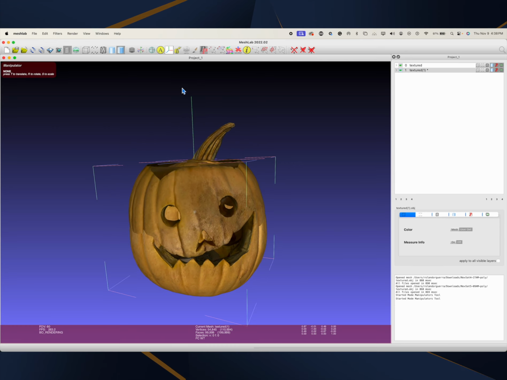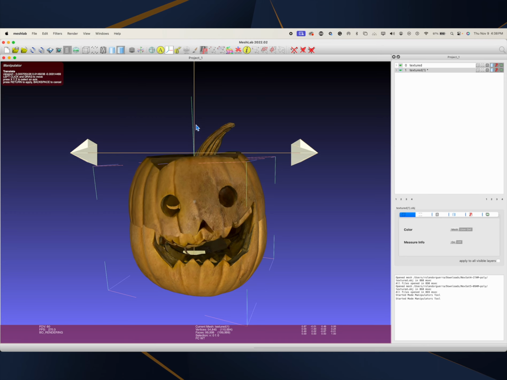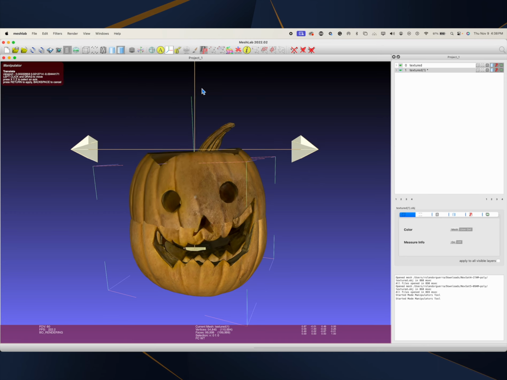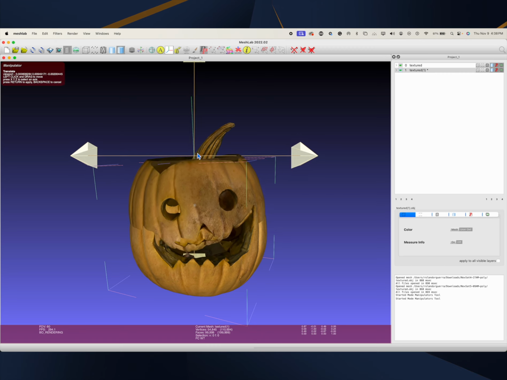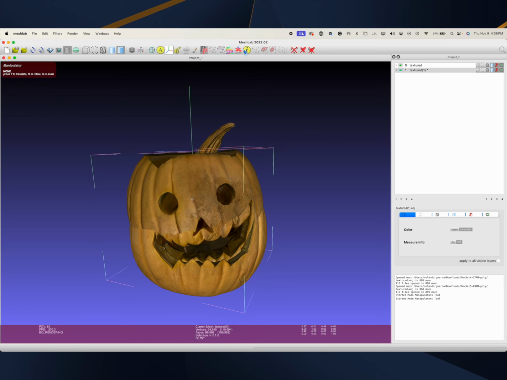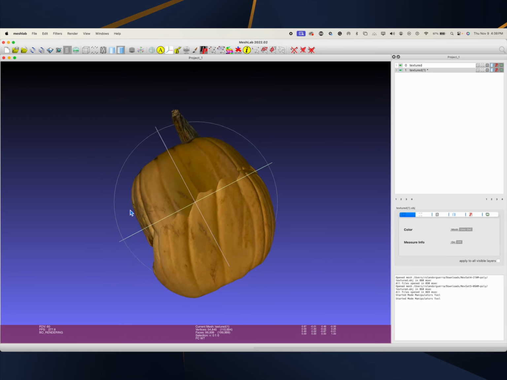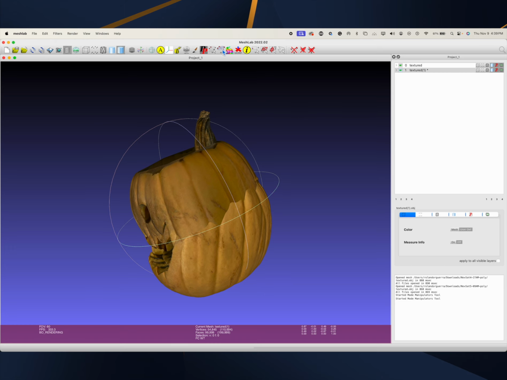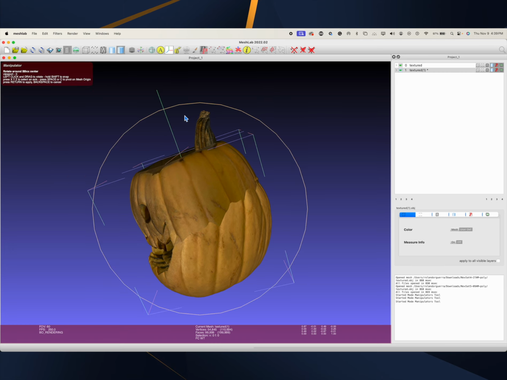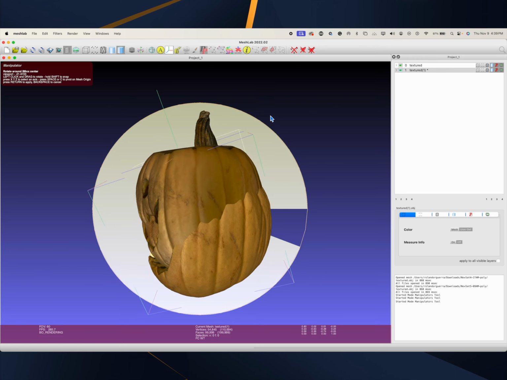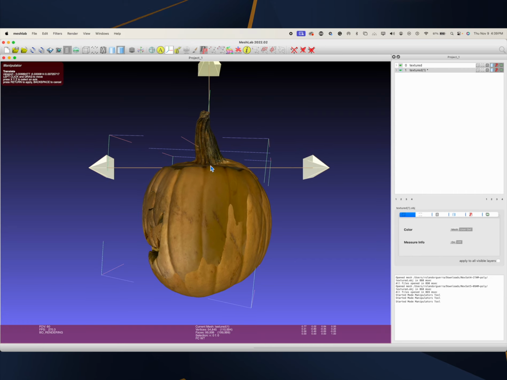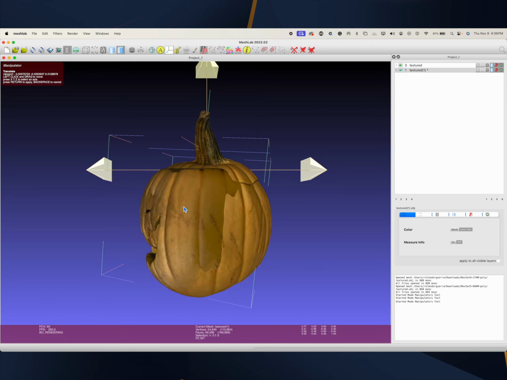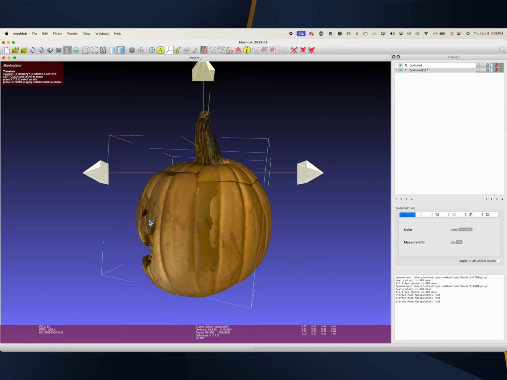I'm gonna click right here, T again for transform, and I'm gonna move it, trying to get the triangle nose. Okay, so I think, is that close enough? I think the nose is good, everything else isn't. So this might not autocorrect. Oh, you know what? I'm gonna give it one more little spin. I'm gonna click here, R for rotate, C for center. I'm looking at these lines right here, so that looks kind of good. Enter, T for transform, bring it down, and okay, so it kind of lines up in a way like that.